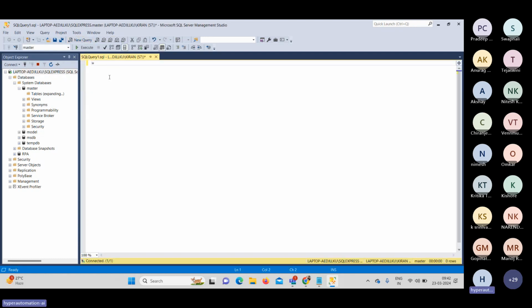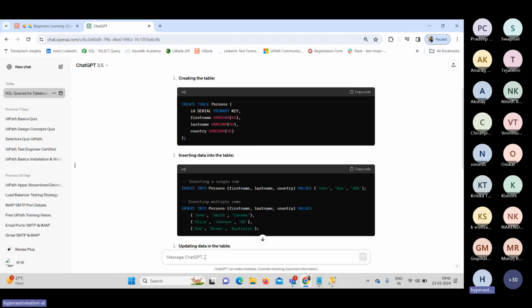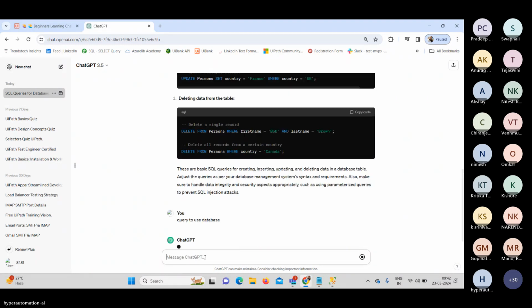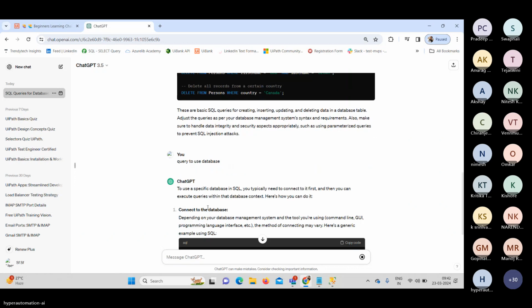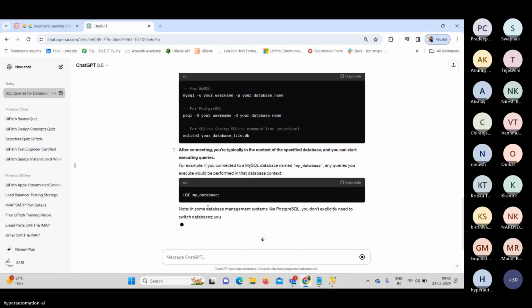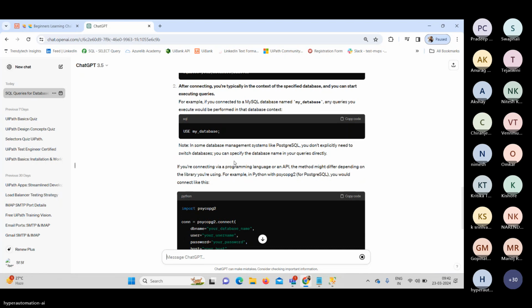We'll use DB master. So query to use database. Okay, it's just use database, right?